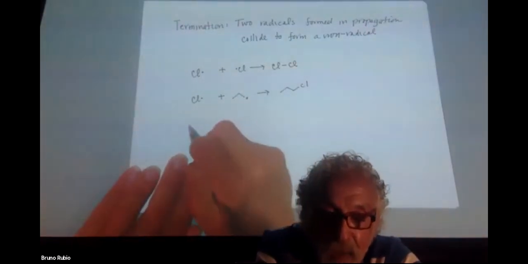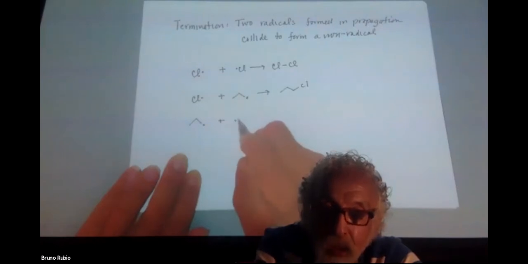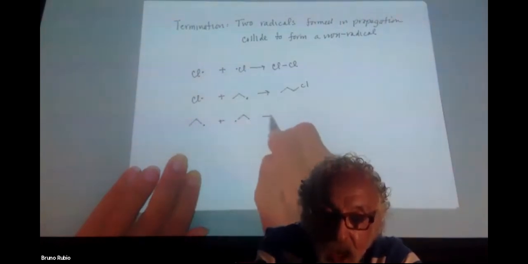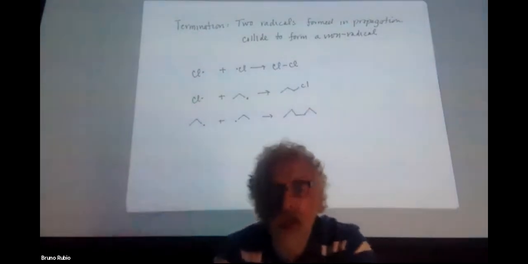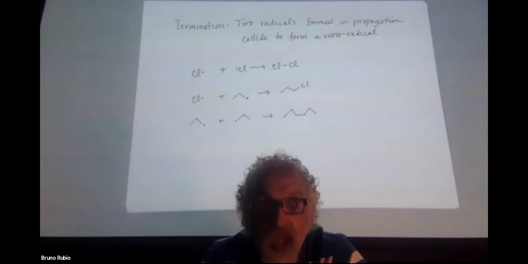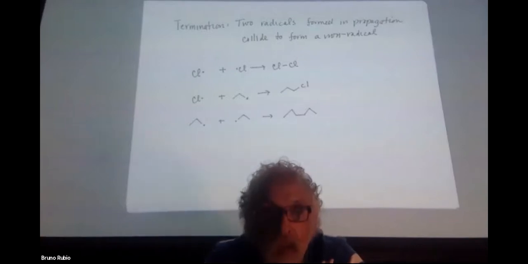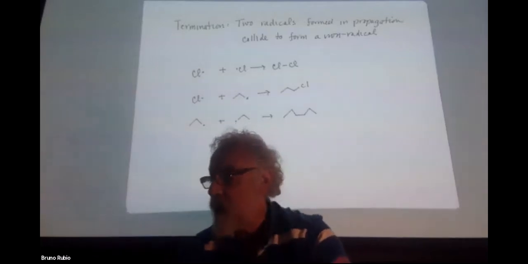Another thing that could happen is that this primary radical could collide with another radical just like it, right? The electrons team up and you get this 1, 2, 3, 4, 5, 6, you get this hexane. That's another termination step. But remember, these termination steps are of very little importance while propagation is going on, and these reactions are only important near the end of the reaction.